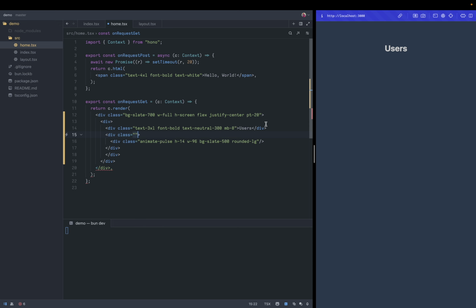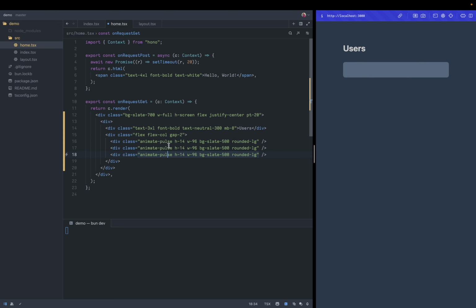Okay, so here I'm going to make it a flex column so they go down vertically, and then we're going to have a gap of 2. This will be useful when we replace it all with actual data. Now you can see that's pulsating there. Maybe I'll make 3 of them.